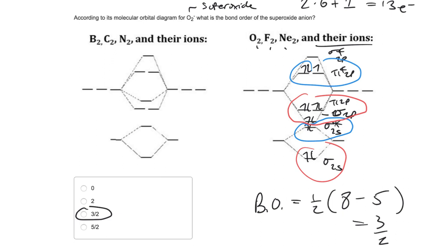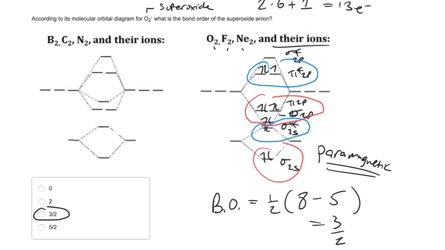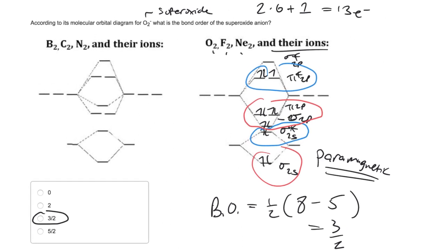It doesn't ask it, but this would be paramagnetic, because all it takes is 1 unpaired electron, so this molecule here would be paramagnetic, drawn into a magnetic field. Now, I like the question. It's kind of a weird question to put in a multiple choice test, but what does this look like? What would its Lewis structure look like that's consistent with this MO diagram?